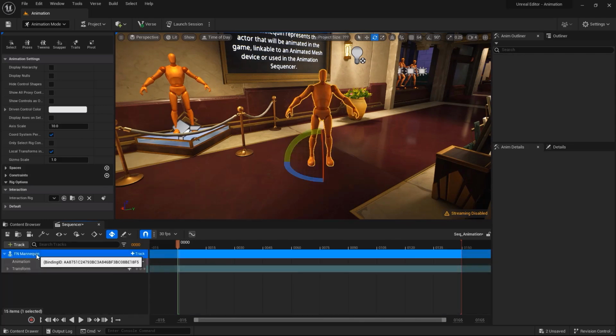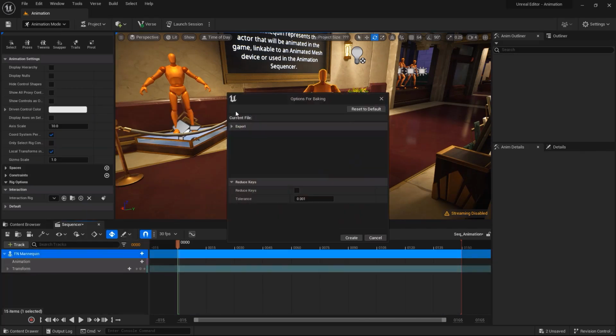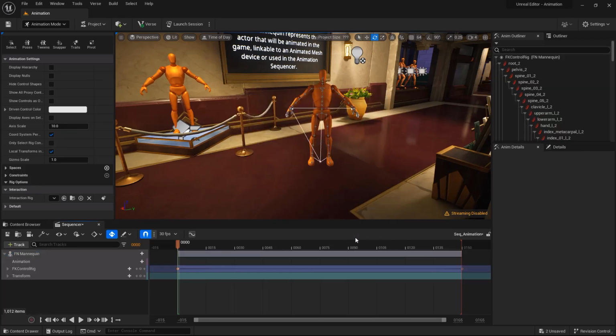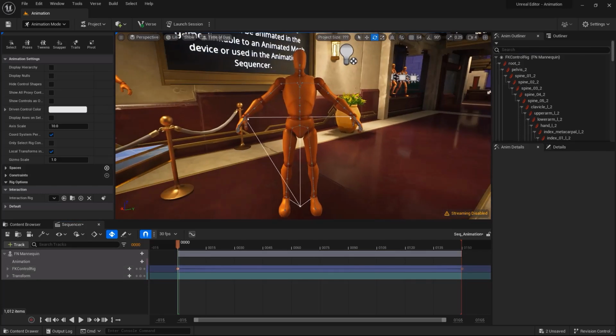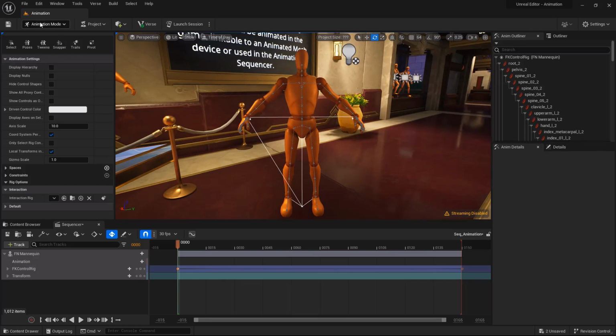Or we can go back in. We'll go ahead and edit with FK Control Rig again. Choose Reduce Keys. Since this mannequin is going to be doing my animation from this position, and I want to return to this position, this worked out nicely because now we have a starting keyframe and an ending keyframe in this neutral position. You'll also notice the animation mode opened up in the top left. This is where we have the ability to change some options for our control rig. You can refer to the documentation for more about that. But for our purposes, we just need the ability to have our hierarchy for our skeleton shown.